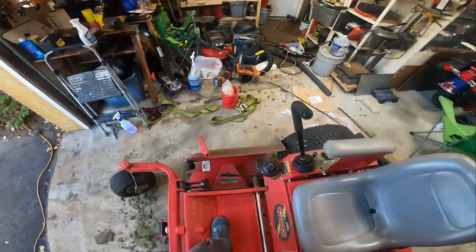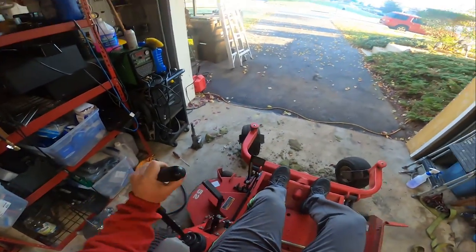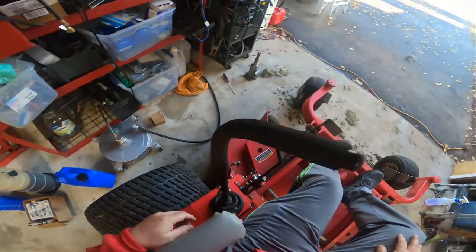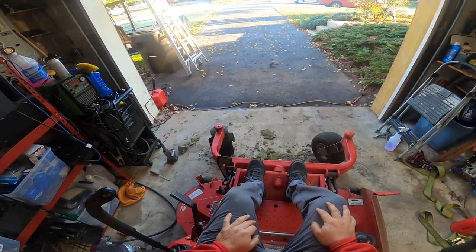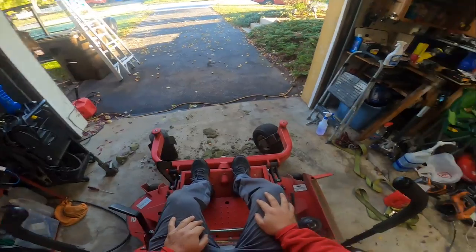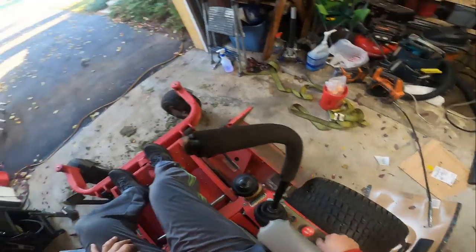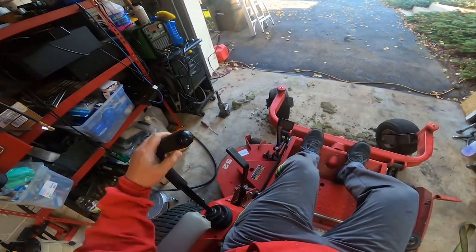The batteries keep dying though, so we're just gonna pull this outside here. It's about 40 degrees right now, and I'm going to park it around back, I guess, to just get it out of my way and clean the garage so I can get the kiddo's car in here, and then we're gonna work on the neutral sticks.